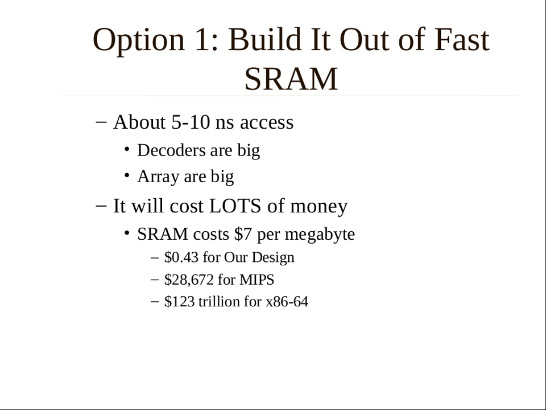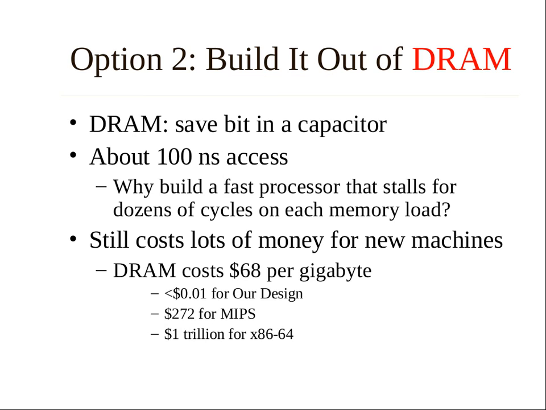Is it faster? No, it's slower. SRAM is 5 to 10 nanoseconds versus 100 nanoseconds for DRAM, so it is slower, by a factor of at least 10 times slower. But it's more cost-efficient. Well, the problem here is that if we run it at gigahertz, each cycle is about a nanosecond. It would take 100 clock cycles to get something from memory.